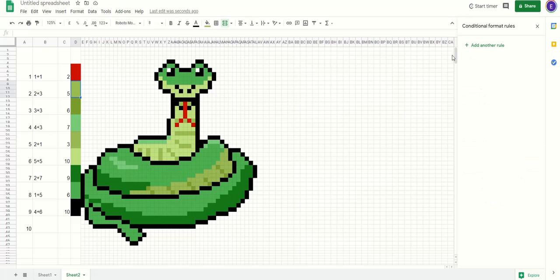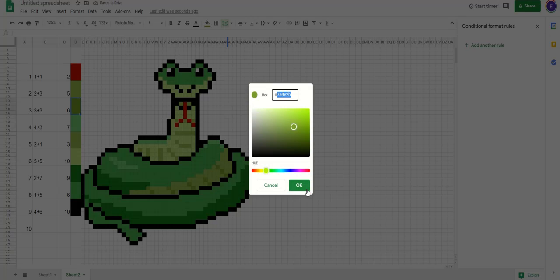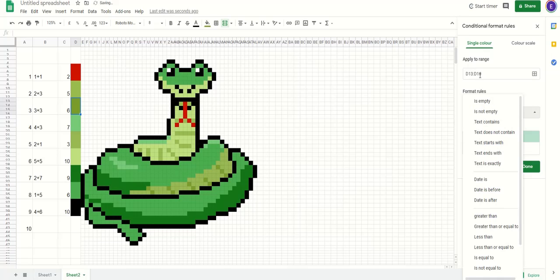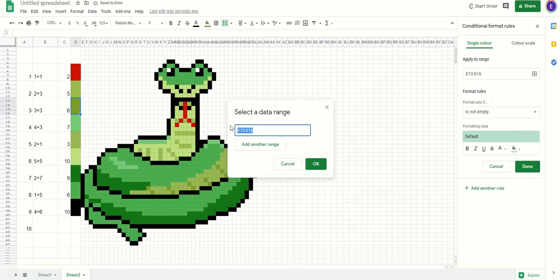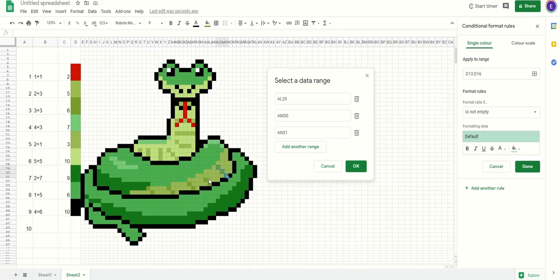Okay, we're going to add another rule. So again, same thing, I'm going to copy my hex code for this one. Okay, format, and we're going to do this one for these questions. Just remember, click and then Control and click, click.